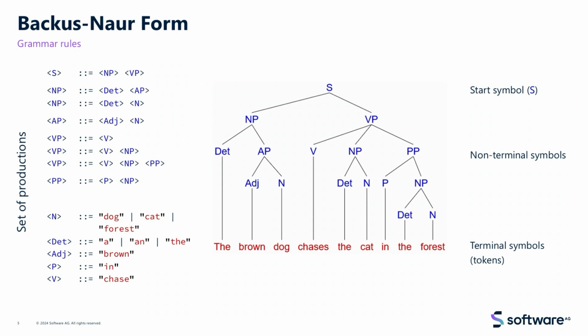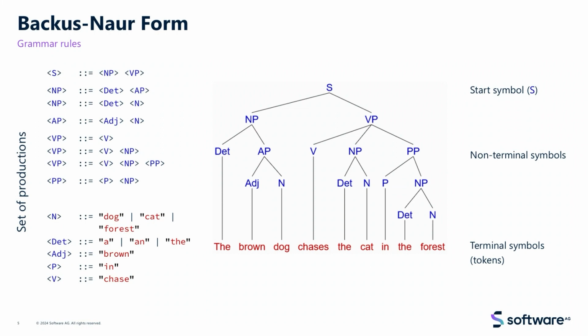So, to put it a bit more formally, there were two folks also in the 50s who came up with something that we can see here, John Backus and Peter Naur. And they put some formalism into it and said, yeah, we have basically a parse tree that is featured by some start symbol. Here it is S for sentence, a number of non-terminal symbols, which means that they can be rewritten as something else and it's not a lexical entry, and some terminal symbols, these tokens down below, which constitute lexical entries.